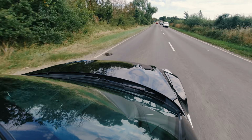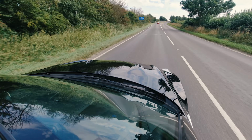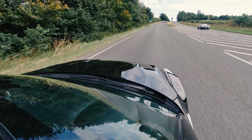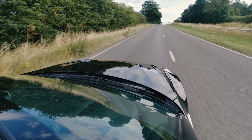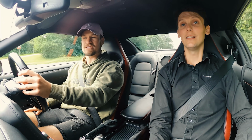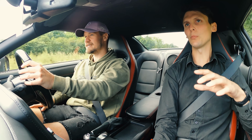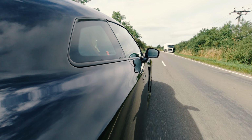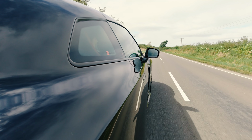I cannot imagine what my car will sound like and go like with the exhaust that I've got on the car, because this is a nice sounding exhaust, but the fact that it doesn't have valves shows how tolerable it is as a day-to-day thing. We can slip it into 6th gear and it's really not intrusive. The Acura is one of the more understated exhausts, I would say. There are a lot of options out there, and some of them are brutally loud. Super, super loud, and that's not for everybody, because when you're cruising, you get that drone. Whereas this is a nice balance of the two.